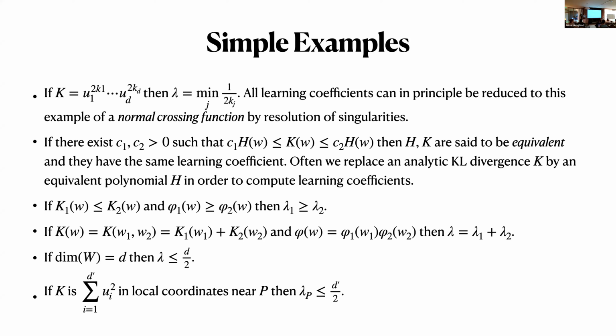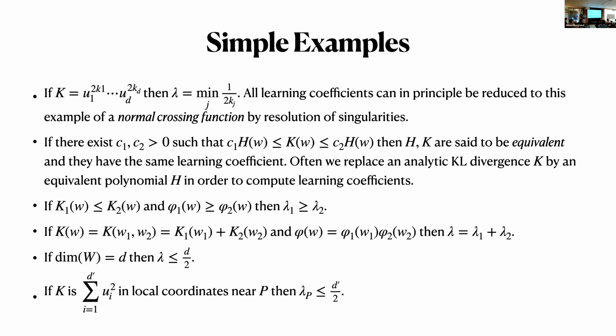If you're getting the bottom bullet point from the additive condition and the normal crossing condition, why do you get the less than or equal rather than just equal? I think precisely because the prior need not be a product. Oh, okay, with the prior. I think you bound the prior by something. Yeah, this is stronger than this, right? If it looked like this in local coordinates at every P, then this would... no, okay, yeah, this is actually equal. You're right. It should be equal.